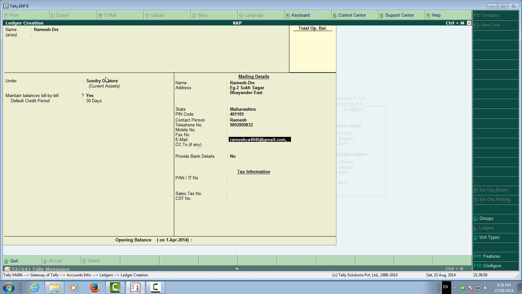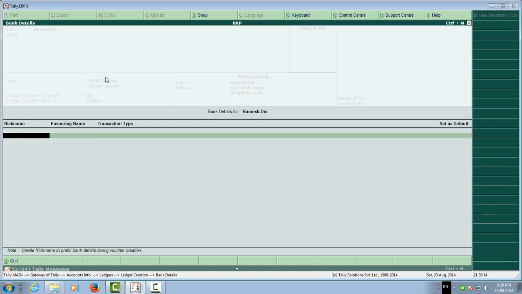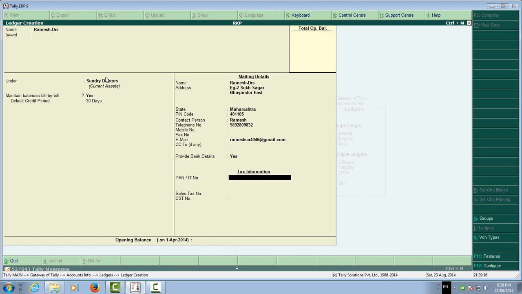You have to collect the data from Ramesh: his address, mobile number, contact person, email ID, and all other information required. You can also collect bank name, PAN number, sales tax number.